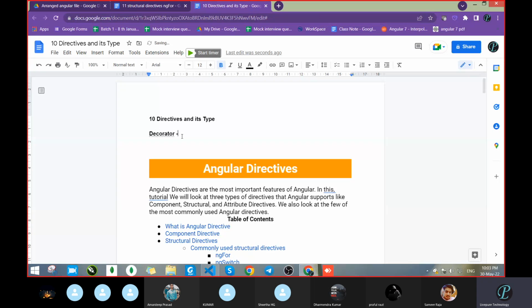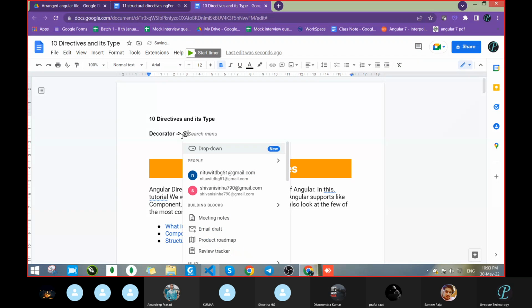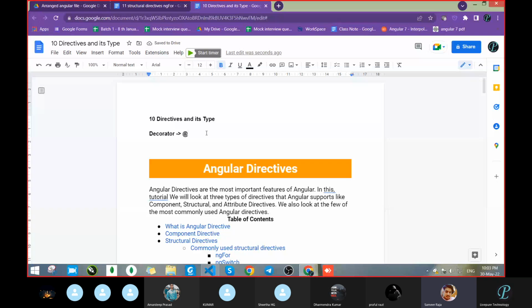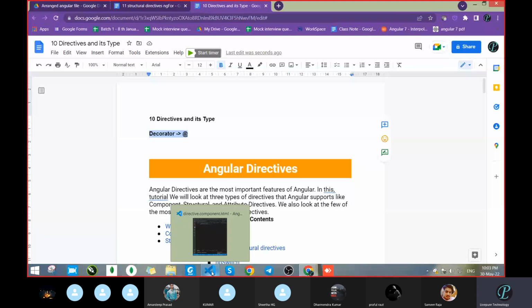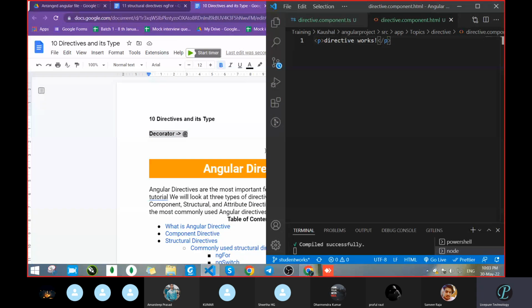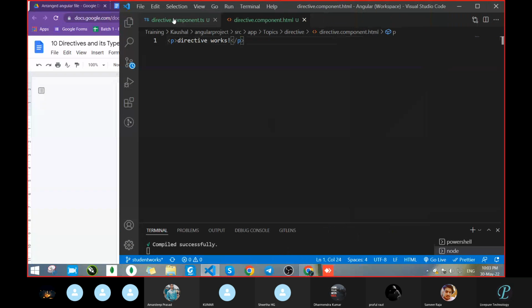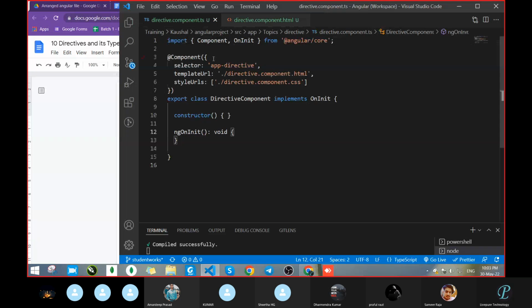As you hear the word decorator, only one keyword has to strike your mind: the at-the-rate symbol, the annotation. Then the second point that strikes is component, module, all those things: @Component, @NgModule. As you see it step by step, you can recall it at that point of time.